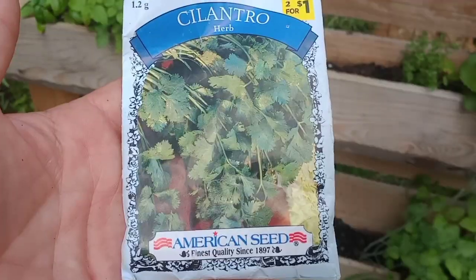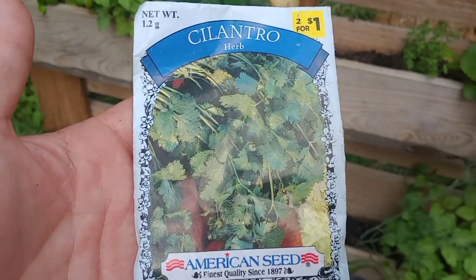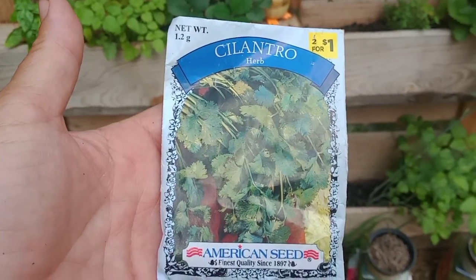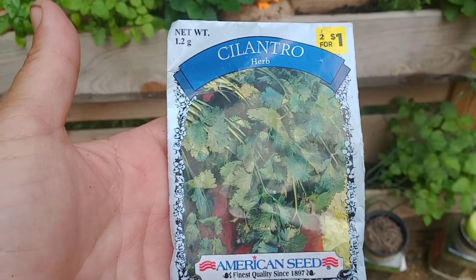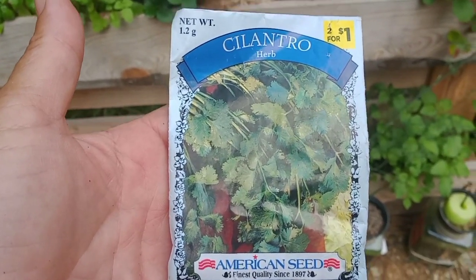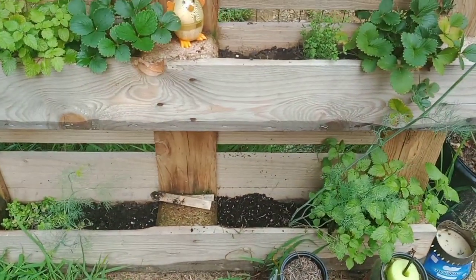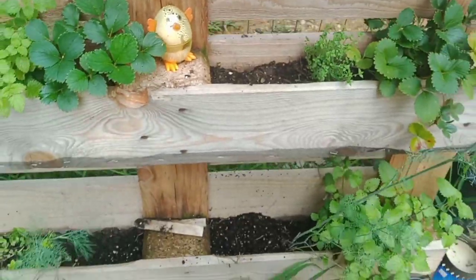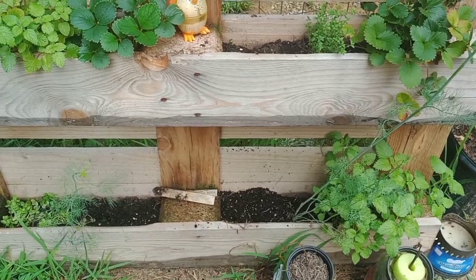So happy. I think I'm going to go ahead and try cilantro. I might as well. I've got the seeds. This packet, I'm pretty sure Miss Margaret gave them to me. And I haven't had luck growing cilantro, so I'm going to try it again, see if I can put it in this herb garden where I took various things out, like the nasturtium. And it gets a little bit more shade over here, so wish me luck.